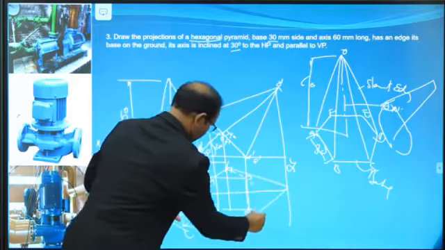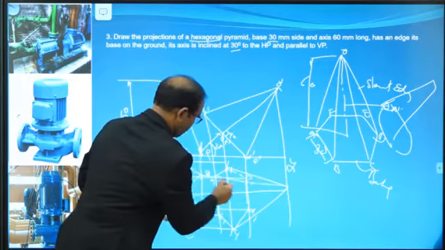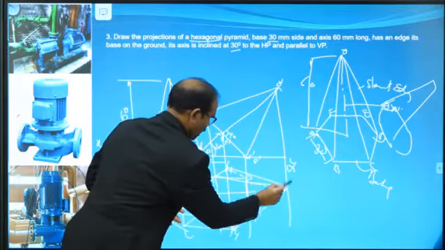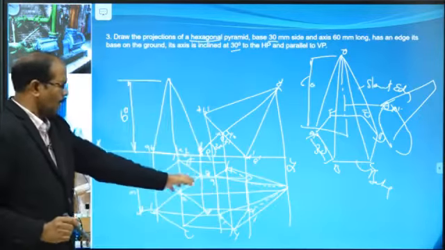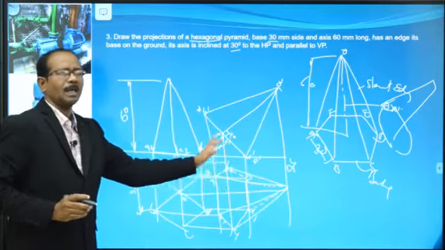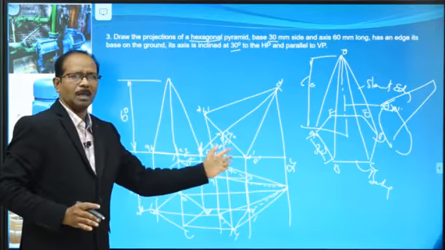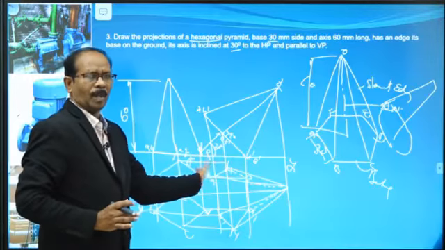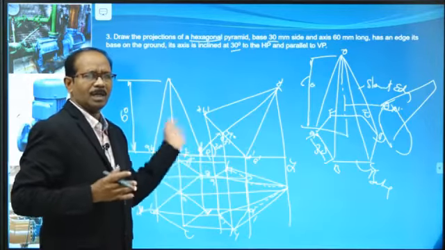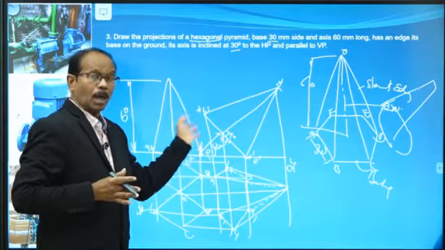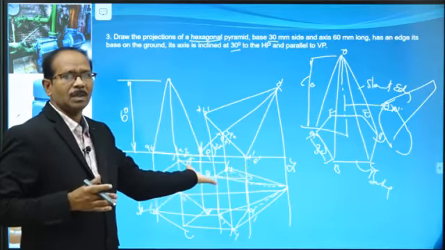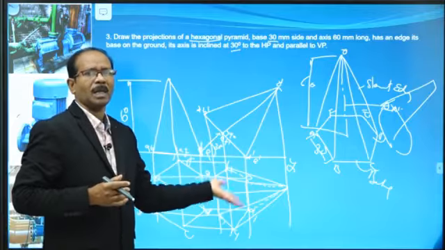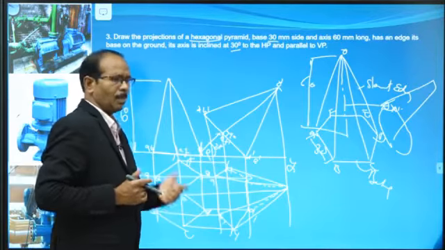Now draw these lines. This is the visible line, this is the visible line, this is the dotted line, this is the dotted line. I will forward the answer. In this answer, every clear line is available, and I am just giving how to draw. The answer is there in the PDF and in the PPT also, but I am explaining how to draw the diagram. The way you proceed, you complete the diagram in a simple manner.